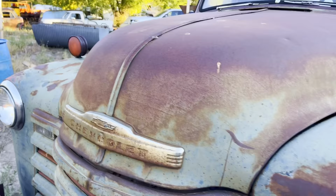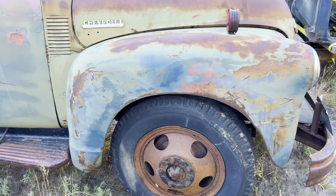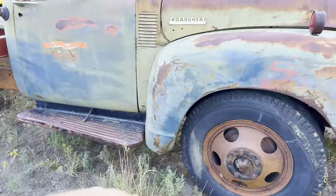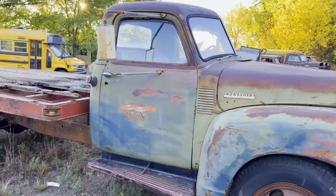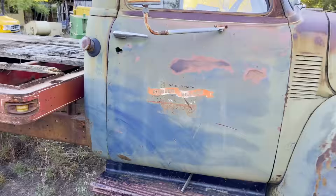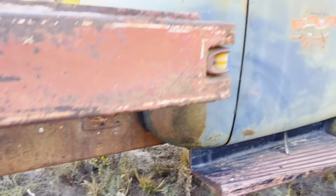Now, normally I don't sell these front clips with the cabs, most of the time anyway, just because these big wheel openings here, unless you're running big wheels on your truck, they just don't look good, and then the fenders come down further as well. So if you want them to go on a small truck chassis or something like that, you have to shave the fenders off. A lot of people don't want to do that, so they don't want to give you anything for the front clips. That's why a lot of times I chop them up. But this one matches the truck really well. It's a good patina color, so I think somebody may end up wanting the front clip and the cab on this one. This side of the cab is a little bit better than the other side. Cab corners rock solid on this one as well. Just a few little tiny pinholes, not bad at all.